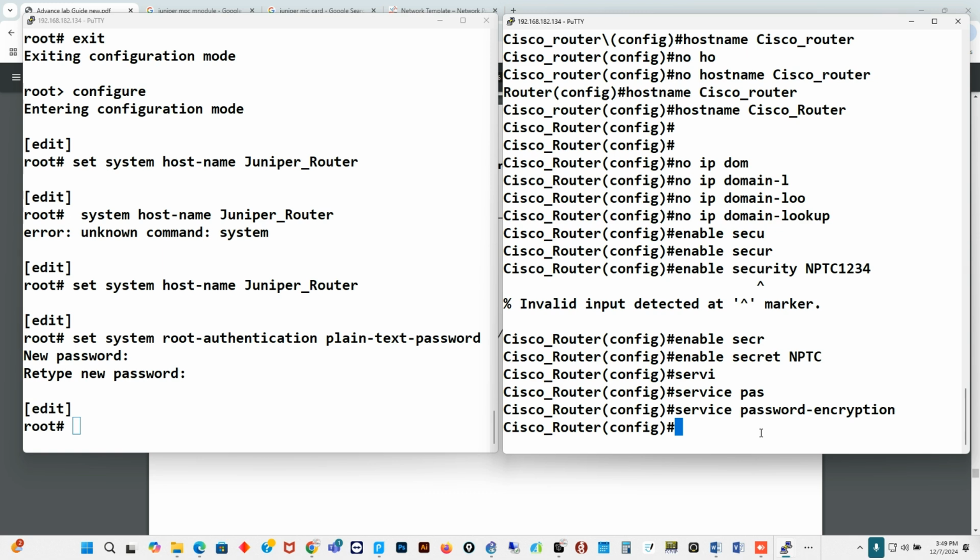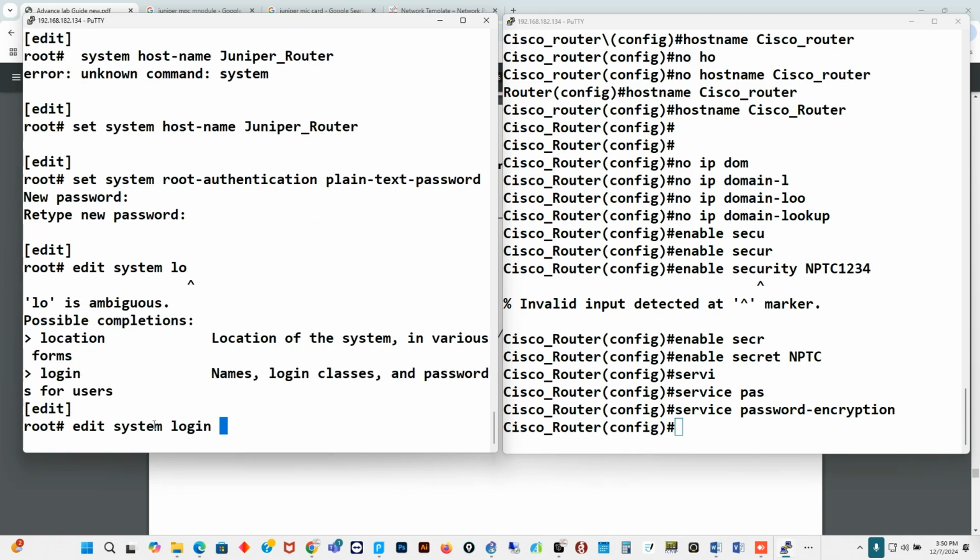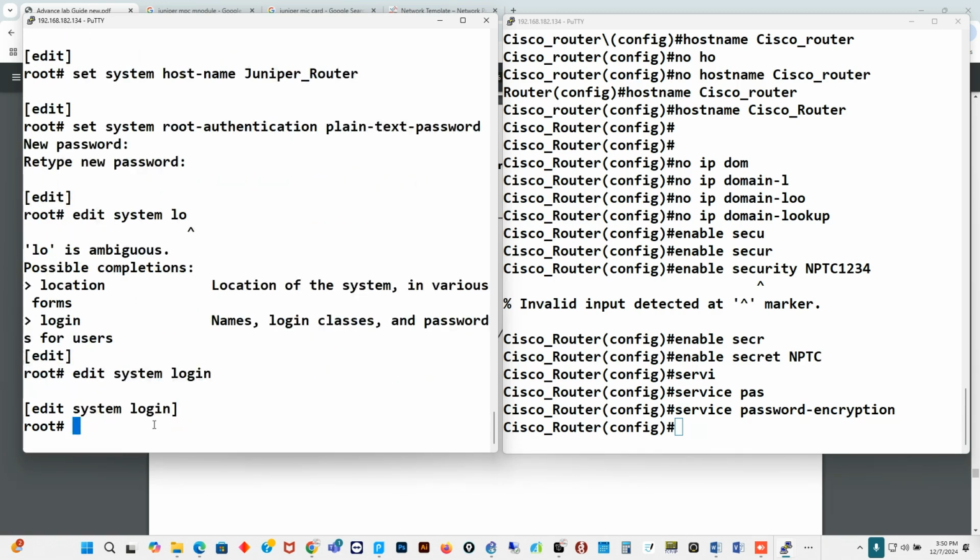And then you can see that from Cisco, from here we have to do line. Okay, before I come to the line configuration, you can also choose to create a user account. Let's say you have Chestero, you have Godfred, you are not sure of Chestero. So you can give a privileged account for Chestero to verify alone and not configure. And how do you do that? It means that you have to edit the login system. So you say edit system login, which means that the way you log in with root and password, I'm going to create a different account that you are going to use to do that.